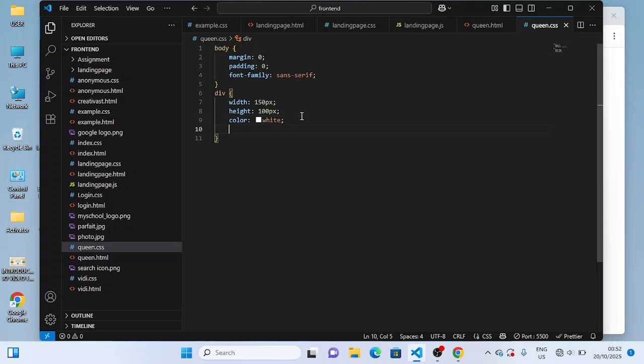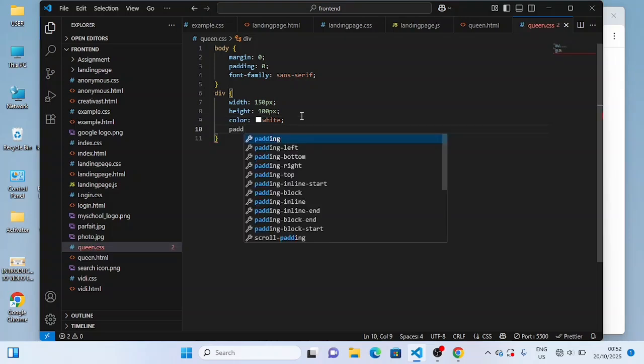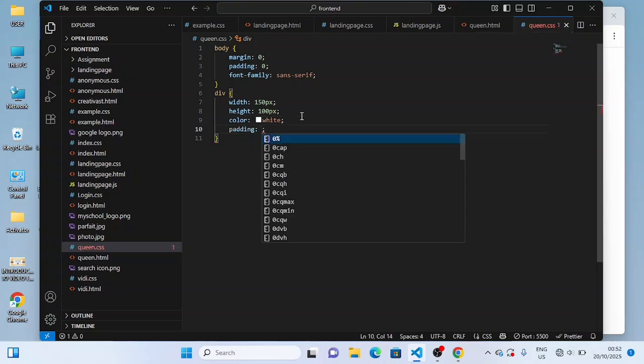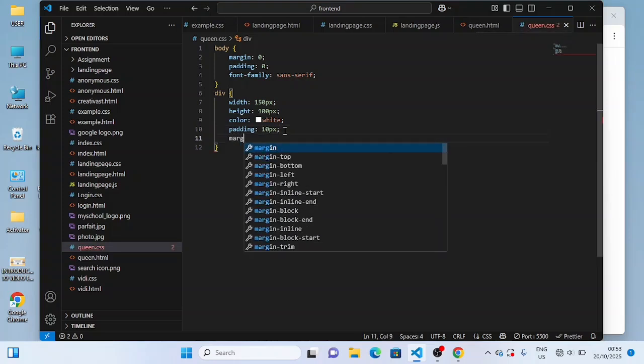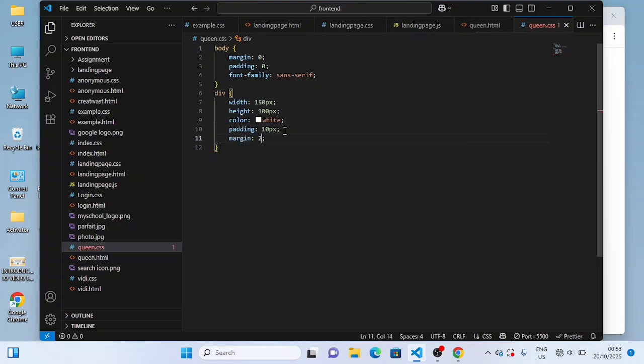And also the padding, let's give it a padding 10px, and margin of 20 pixels. So this should be all for the div.